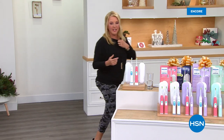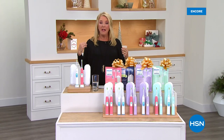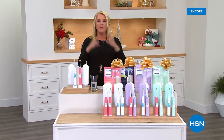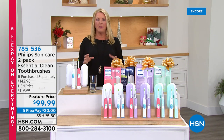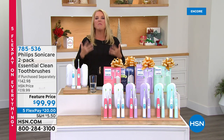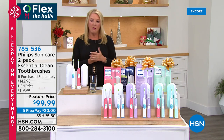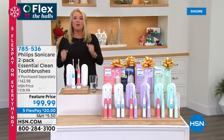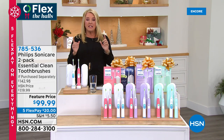And I think one of the greatest gifts you can give anybody is actually tooth and gum health. And why is that important? Here's what's interesting. Give me 5 seconds, go on the internet, and look up anything to do with gums and teeth that are not healthy. Here's the problem. If you don't have a healthy mouth, teeth, and gums, it affects your entire body. I'm talking about your heart. I'm talking about everything.